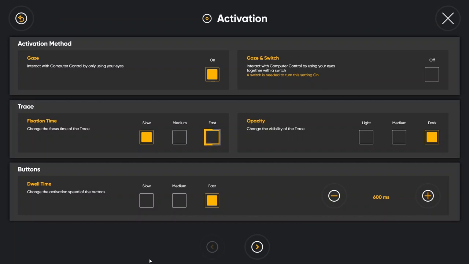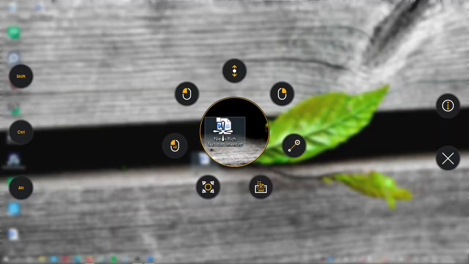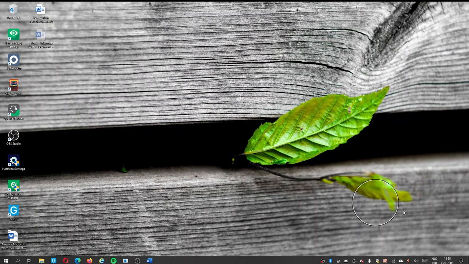But for the purpose of this video I will leave this at 600 milliseconds so you can easily follow what I do. When you fixate on a point, you will see that a button has appeared on the side of the trace. This button is called the activator, and with it you can access the interaction menu. The activator appears always at one of the four places. On which one of these places it is going to appear depends on where you look on screen. It is always facing the center of the screen, as you can see. Knowing this will enable you to go into the interaction menu that much faster.